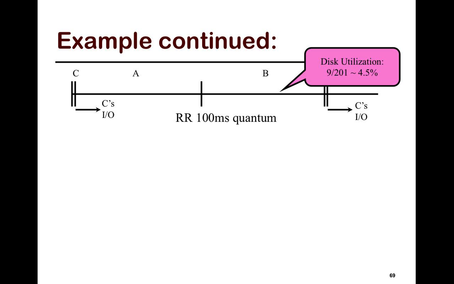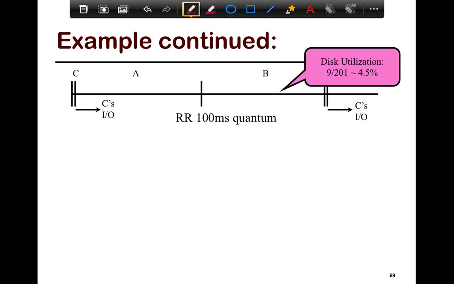If you look at round-robin, essentially, C keeps getting switched in every 10 milliseconds, adds overhead. And so overall, your disk utilization is pretty low, because if you have a round-robin of 100 milliseconds, which is already pretty short, what's going to happen is that A or B are going to run longer on the CPU. C is not going to run on the CPU, and if it can't run, it can't issue the I/O job. So C needs to use the disk every 10 milliseconds, but it can only use the disk if it gets the CPU every 10 milliseconds for one millisecond. If it doesn't do that, then it doesn't get to use the disk, and so because C does not get any time on the CPU, or it gets it every 100 milliseconds when it wants it every 10 milliseconds, your disk utilization is going to significantly fall down, and it's going to fall down to 4.5%.